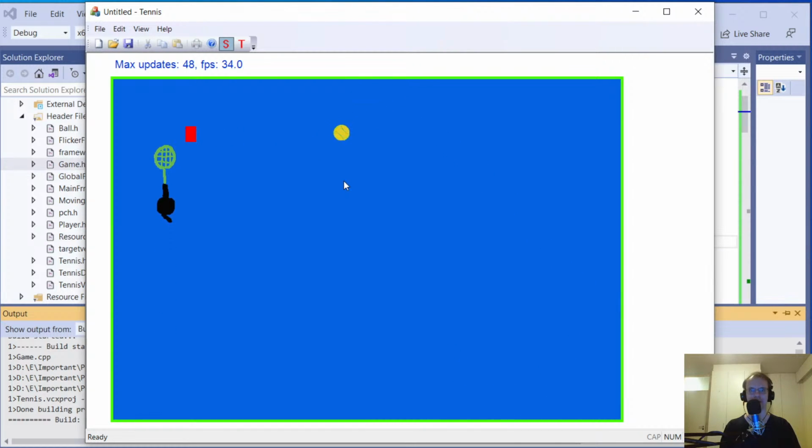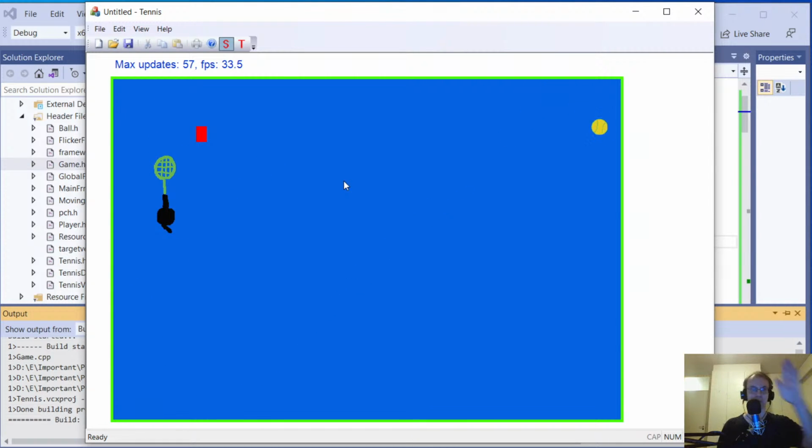Aha, you see, it's kind of a little bit right, isn't it? There's an X and Y problem, because this red one is going the wrong way around. I think it's kind of right, but it's going vertically, isn't it?